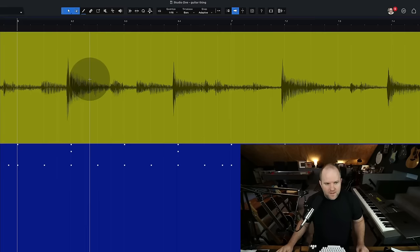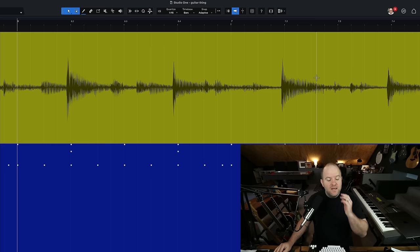Here are a couple measures of that bad guitar — you can see here's beat two, and I'm coming in way ahead of the beat. The beat's here, I'm coming in early. Same thing here on beat four, beat two, beat four — I'm just consistently ahead of the beat. That visual feedback, in addition to developing the skill of hearing those timing issues, allows you to identify what's happening. You may find that you're in time for certain sections, but when you get excited or go into a fill or riff, you speed up. This gives you valuable information to learn your tendencies.